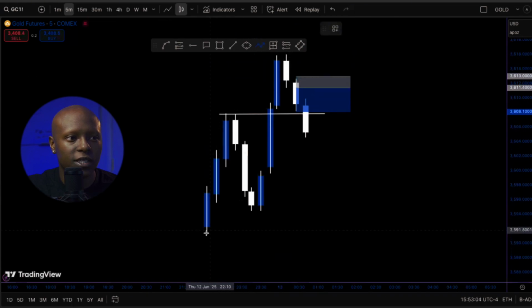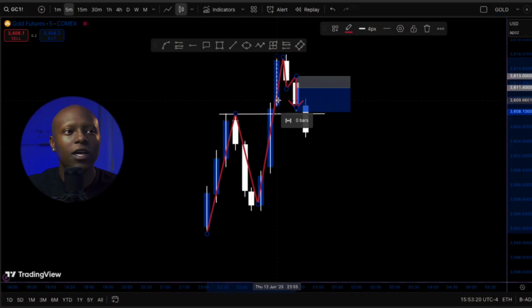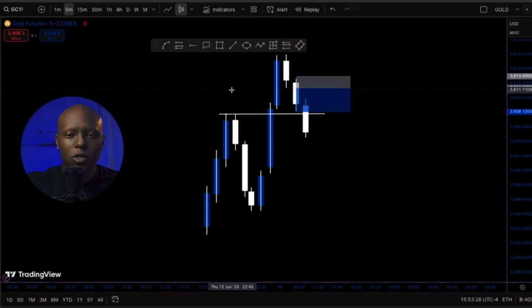So you can see price pushed up here. We've seen a correction down. Then we had a high get created, likely at the beginning of our market structure. And then we see price close as a bearish candle. And on the smaller time frame, we would see within this area a smaller time frame shift. So I'm going to show you the two examples of trades that I took this week executing this exact strategy.